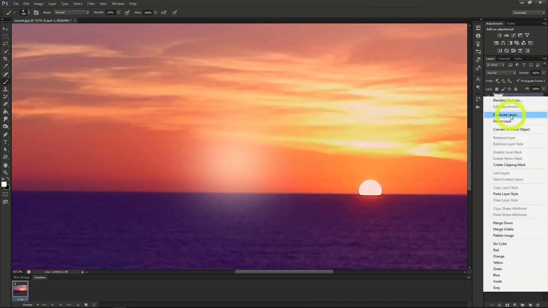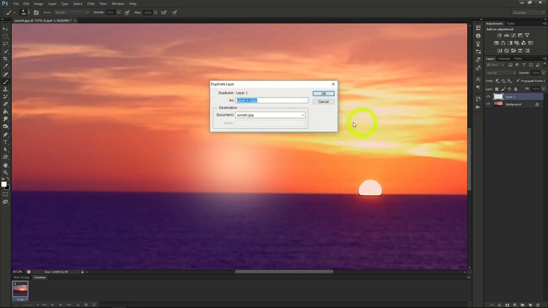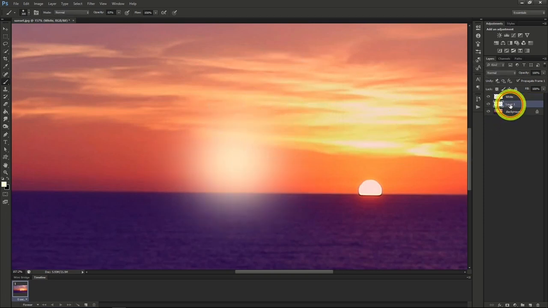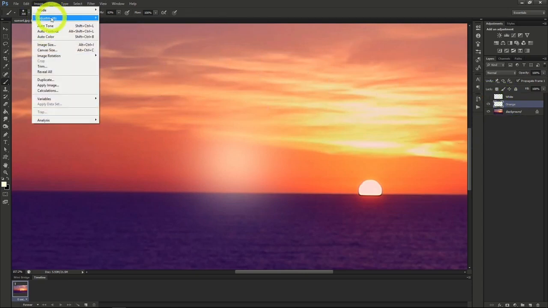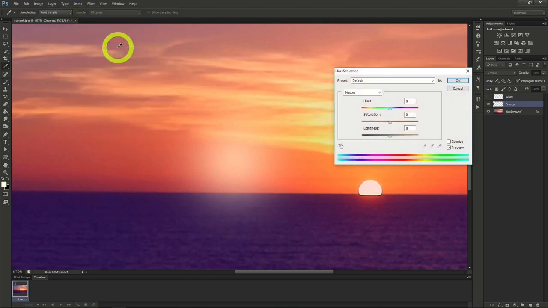Now let's duplicate the layer, through the right-click Duplicate Layer option, or you can use Ctrl J. We'll name the new layer White, and the old layer Orange. Next, we'll add color to the orange layer. Hide the white layer. Then go to Image, Adjustments, then Hue and Saturation. We'll color it by turning on the Colorize option. Move the hue over to a nice orange, and the saturation near 100%. You can make it a little lighter or darker if you'd like.